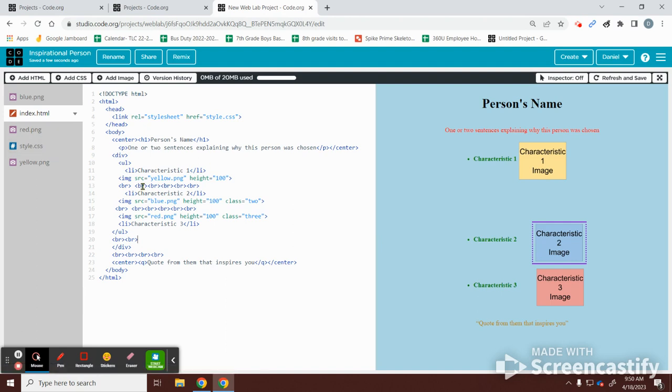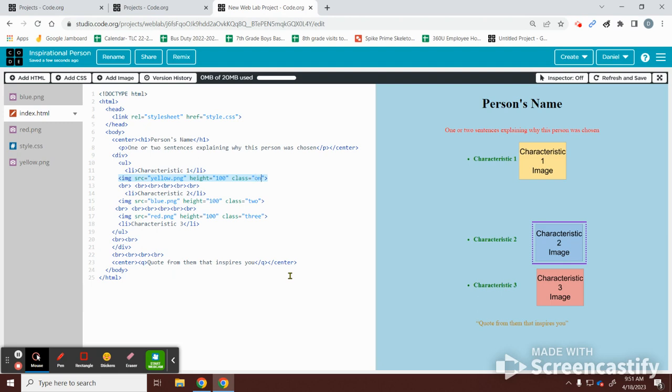All right, so right now you can see we have 3 images in our website or web page, and what we want to do is individualize them. So inside the image tag, and this can be anywhere inside the tag, and what I mean by inside the tag is in between the less than and greater than sign, you're going to just hit space and you're going to click class, all right, to classify it. Now you're going to label it anything you want.